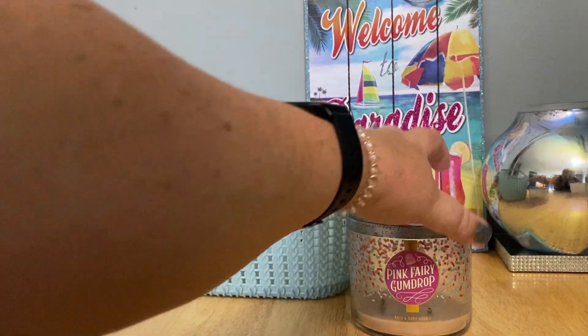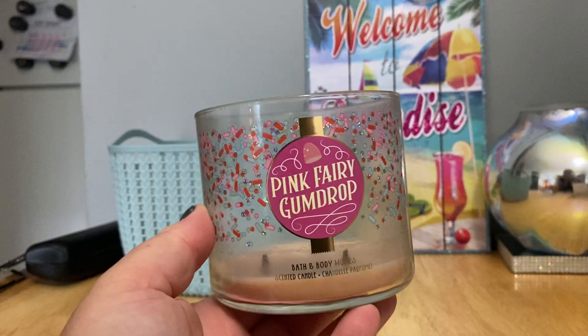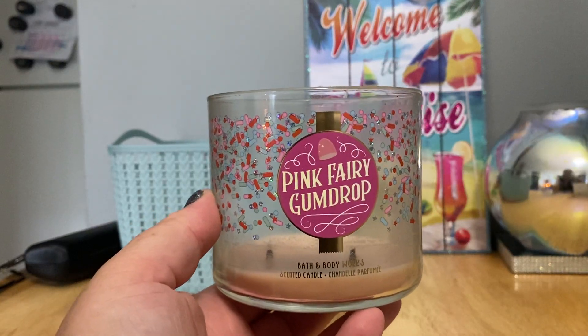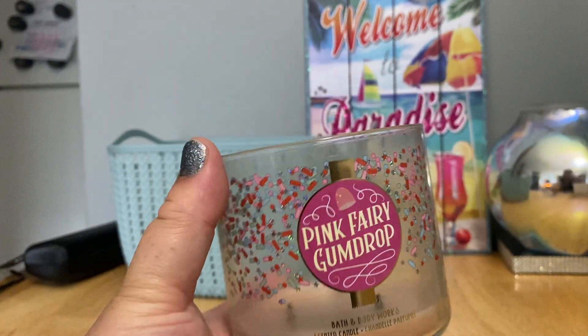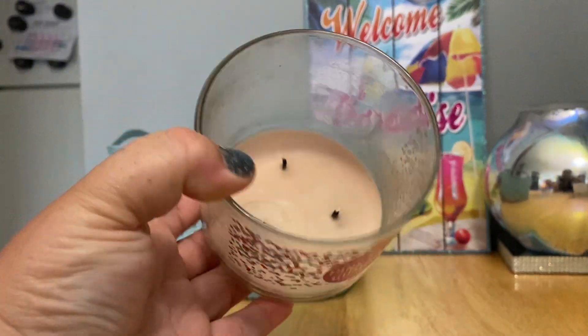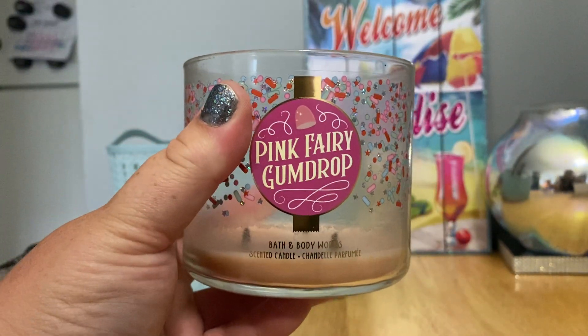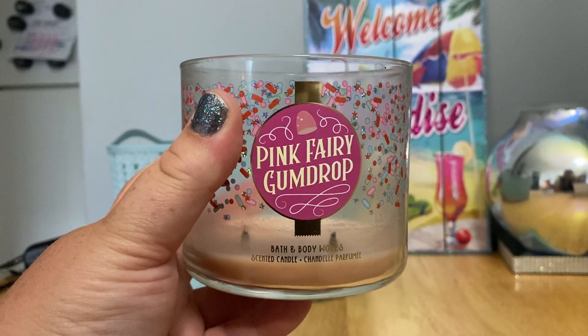I think I have now officially finished all of the spring/summer candles I wanted to finish, which is really exciting. I'm still going through a lot more Scentsy than candles because the candles haven't been performing great, and I'm not really buying candles because they are a ridiculous price. Pink Fairy Gumdrop was released I want to say last winter or New Year's-ish. I can still smell it with the lid off, and performance was decent — you can see it actually burned down to the end.